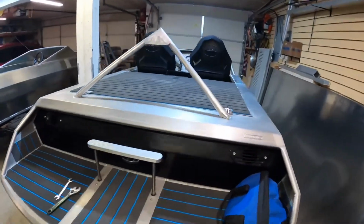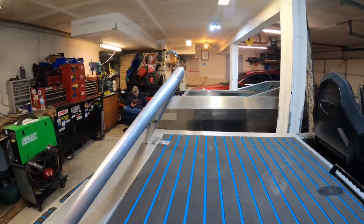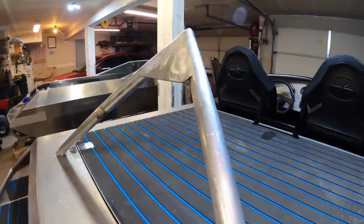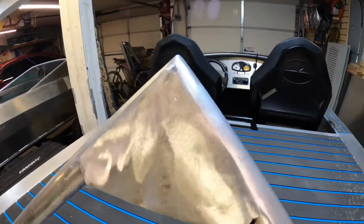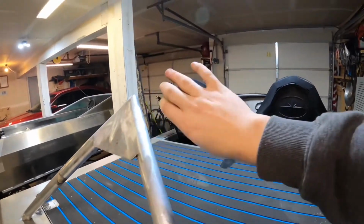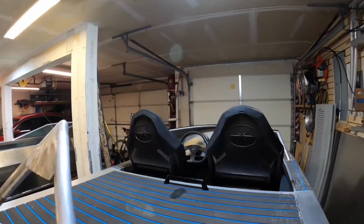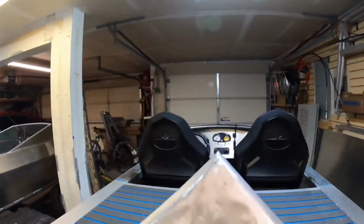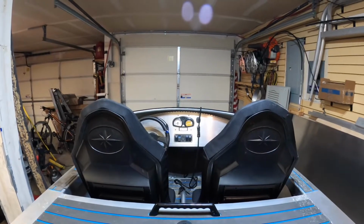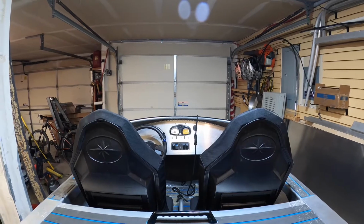Looking good. It's way overkill for a camera mount, but it's pretty dang good. So the sticky part of the mount will go right here, and the GoPro will lurch right over and have a view of pretty much, this is the exact view that the camera will have. Right there. So, not half bad.